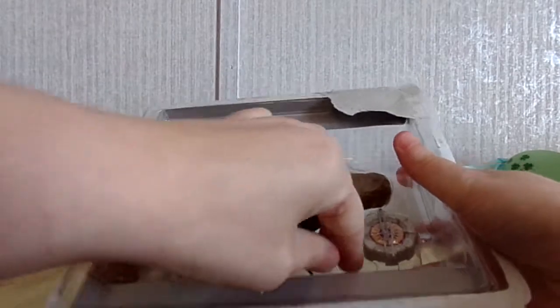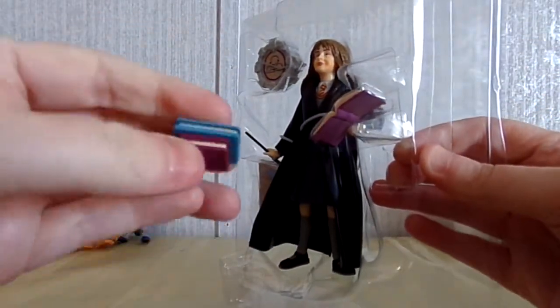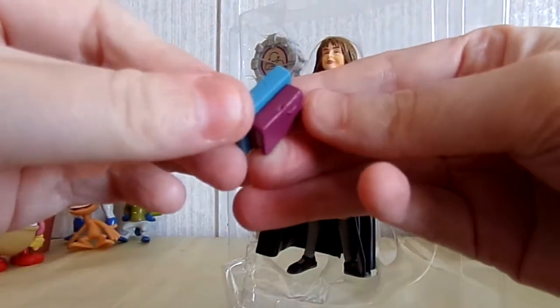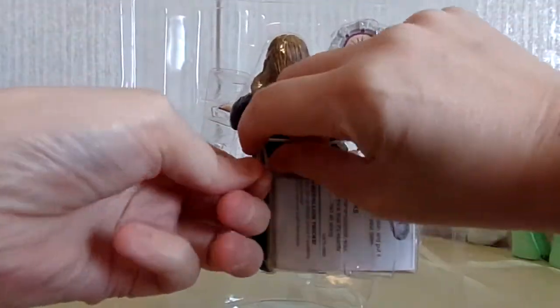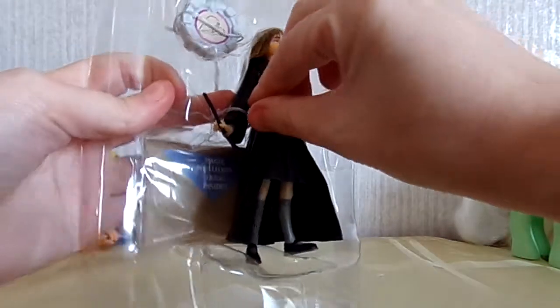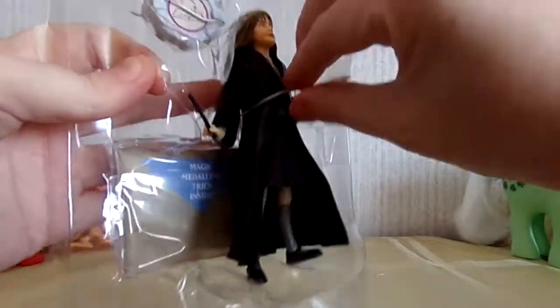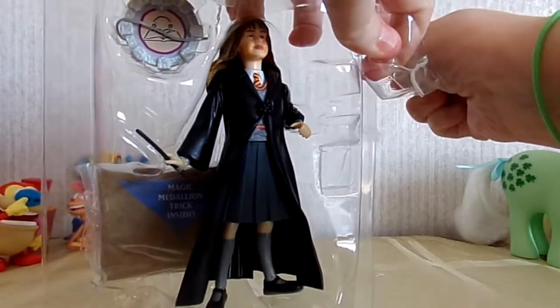Okay, I got the back off. Let's go ahead and take this stuff out — these kind of just pop out. First we have her little accessories which are the little books. It doesn't look like there's anything written on the books, they're just little books with a little bookmark. I'm probably going to have to unwind her — most toys aren't made with these little unwinding things anymore, so this is almost retro to have these little windy things you have to pull off.